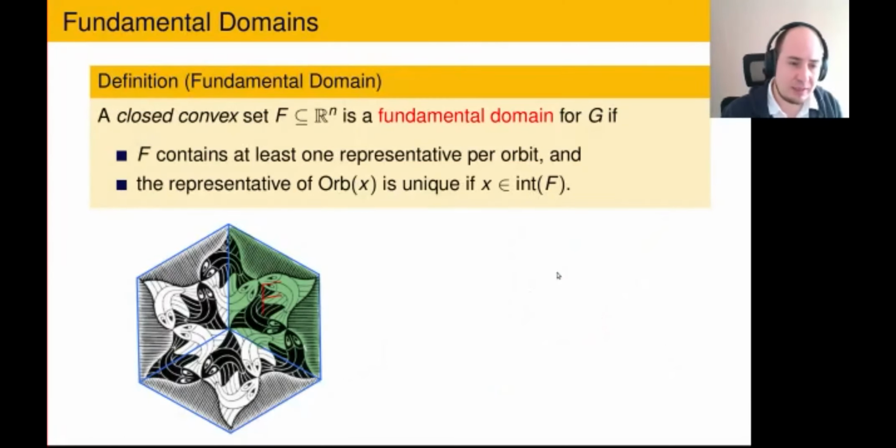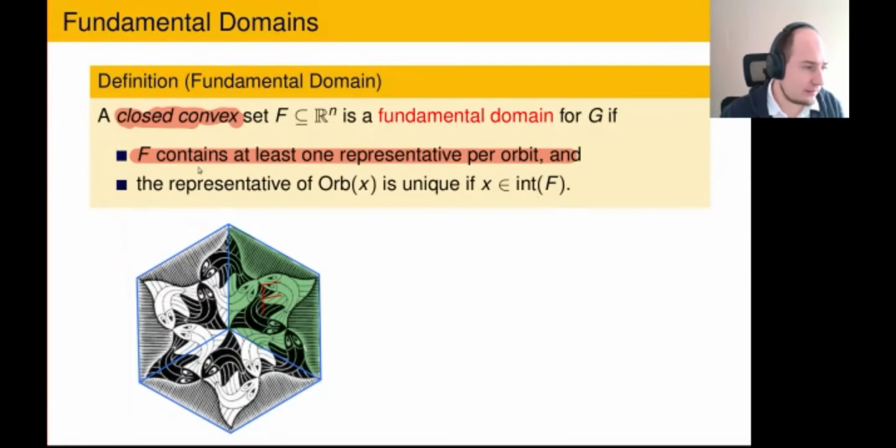The definition I'm going to give you now goes in this direction. So we're talking about a fundamental domain. With the fundamental domain, the objective is to break symmetries, and it's defined in the following way. We want to construct a closed and convex set. We want it to be closed and convex because we want to optimize over this set, right? So that's a nice thing to have. And the first thing is that, first of all, we don't want to lose information. So F must contain at least one element for every possible orbit of points in Rn, in our space. Otherwise we would lose information.